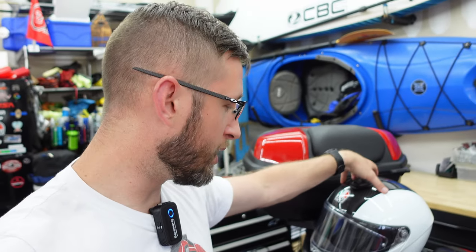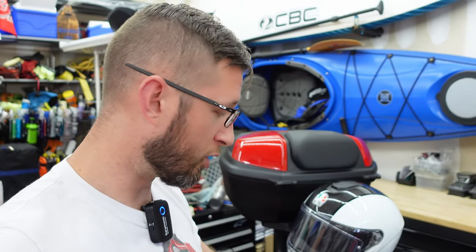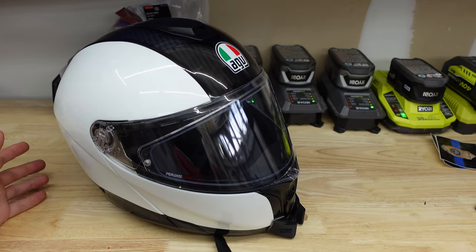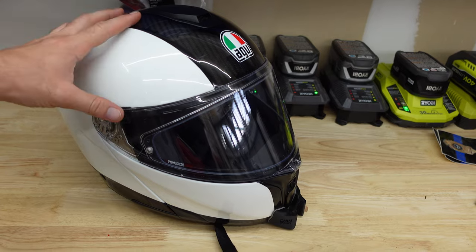But I ended up going with one that doesn't have any native comm system, so I can use whatever I wanted, being the more superior systems, e.g. the Cardo PackTalk Bold at the time I bought this helmet. Now, overall, as a helmet goes, this really isn't too bad. Like I said, it's super light.